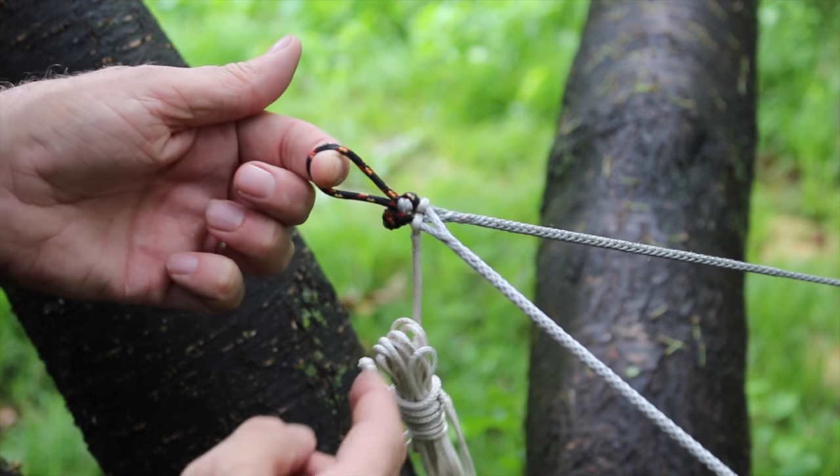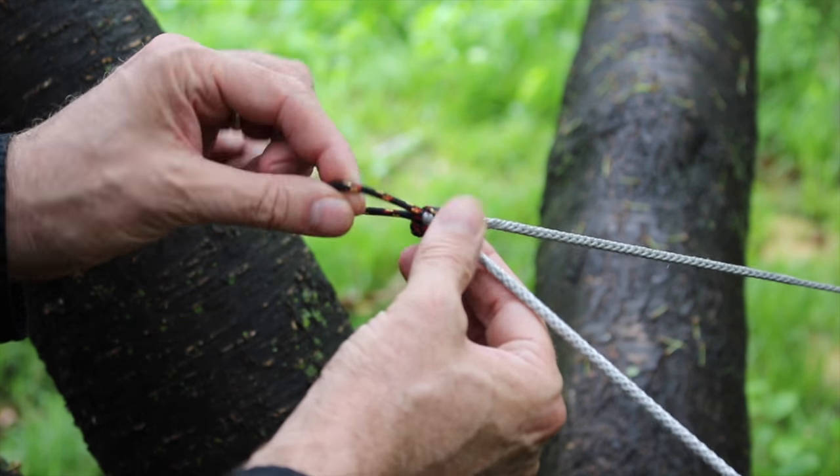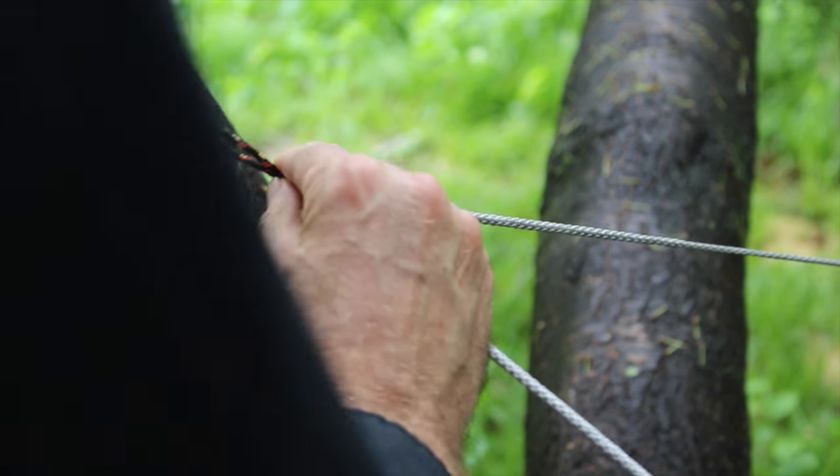At the tree we have very lightweight cord — one-inch Kevlar from Dutch — and also some spider line. There are four feet or so of tree strap and then five feet or so of spider line. At the apex of the suspension triangle we have the two eye splices, and through that eye splice we have larks headed a loop of spider line that we're going to use for the suspension.